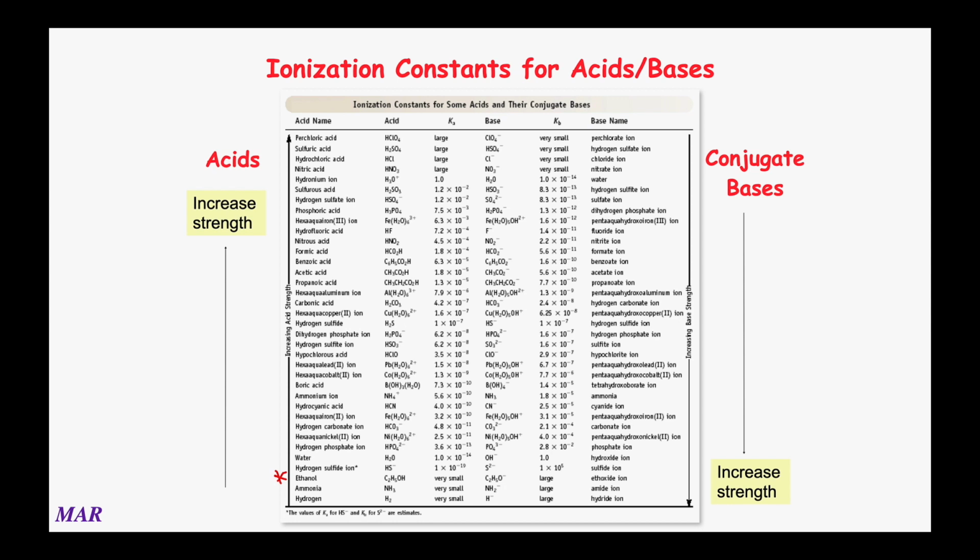And notice that conjugates are right across from each other. So there is HF, which is a weak acid, and there's fluoride. The conjugates are literally right across. If you multiply that Ka by the Kb for fluoride, it should give you Kw. And that should work all the way up and down. So the acids are getting stronger as you go up the chart. The bases are getting stronger as you go down the chart. And this is kind of how this stuff rolls. It's a little bit weird, but this is why this chart is done this way.